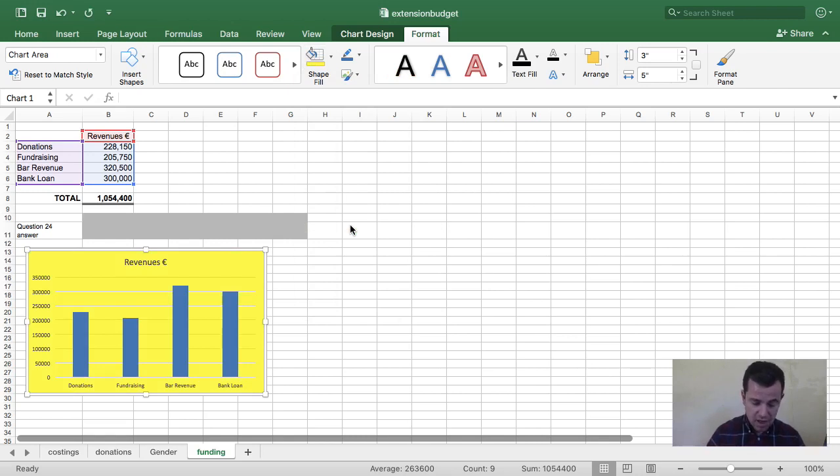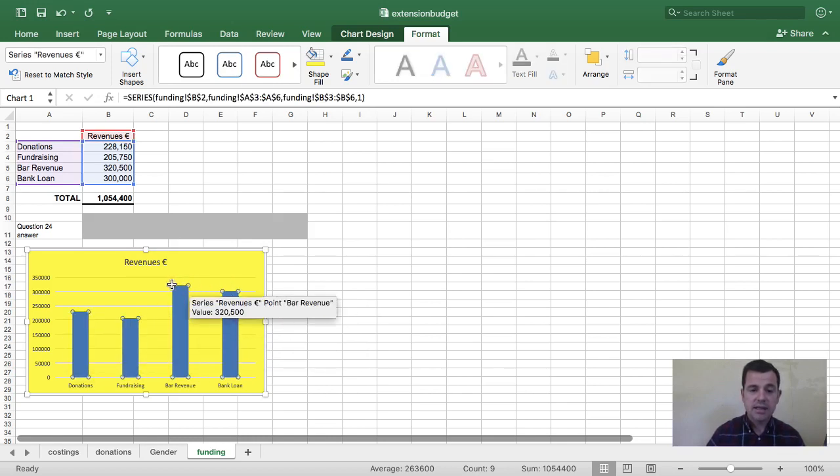Change the color of the columns in the chart to a color of your choice. So here's the columns in the chart. So if I click on one of them, you can see it selects them all. So they all have the handles around it. Again, format and shape fill. And we're going to put it to a color of our choice. So there's the red on it. Okay, it doesn't really matter what you do.